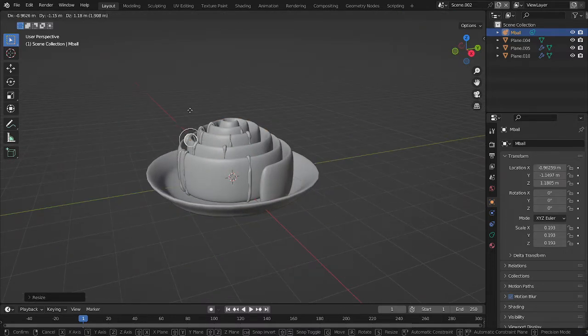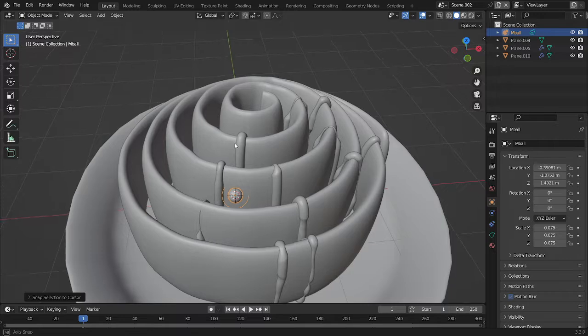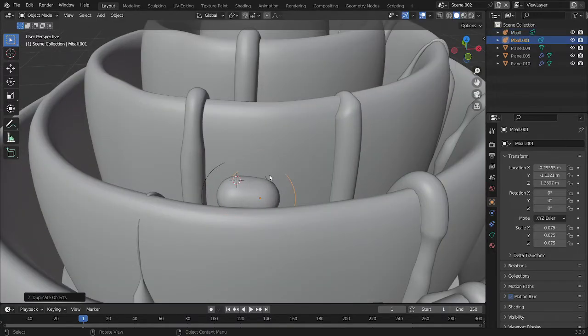So let's use meta ball and go over here, maybe, and just keep duplicating it by 50.